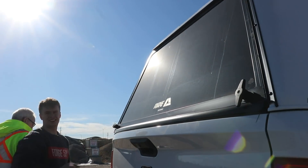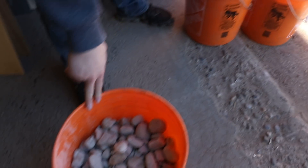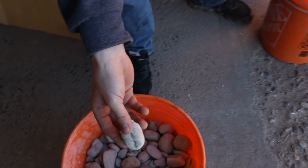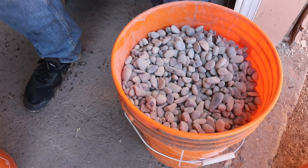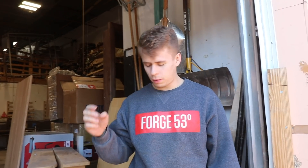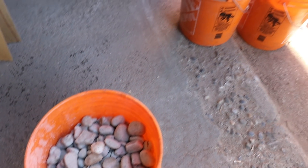We're back to the shop now. We got our buckets of rocks — two buckets of the larger stones with some nice flat ones, and one bucket of the smaller stones as well. We still have to let the resin cure up a bit more before we can place these on, and they all have to get washed off as well. In next week's video you'll see us place these in and do that pour.